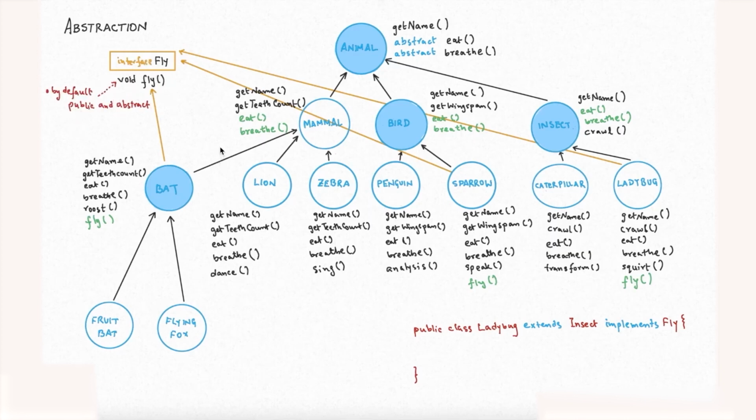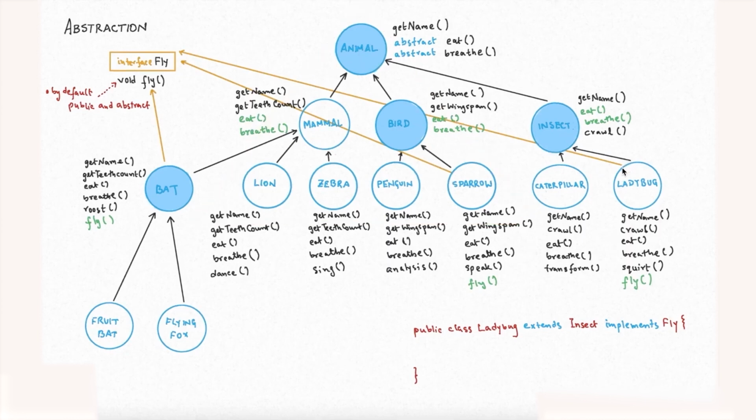We will now look at a coded example, but we will not implement the bat and the insect subclasses. We will just change the previous code that we had for this part of the diagram. So if we are directly implementing the fly interface and we do not have abstract methods here, then this does not remain an abstract class. In the same way, this will not be an abstract class either. And bird also will not be an abstract class. So let's look at the code.